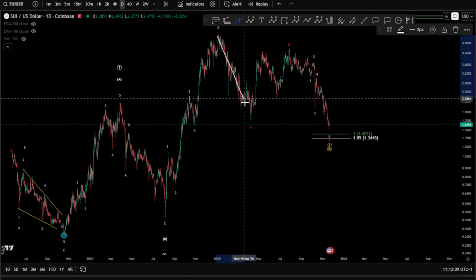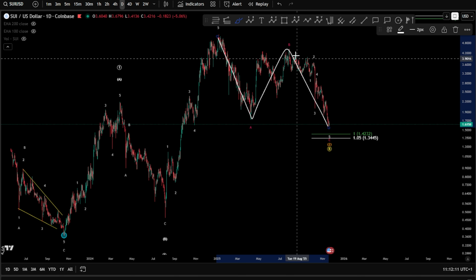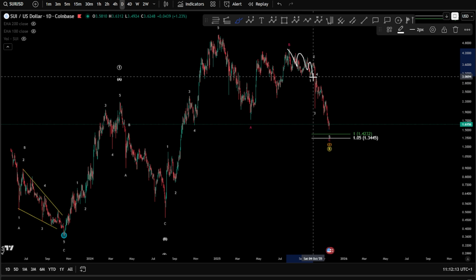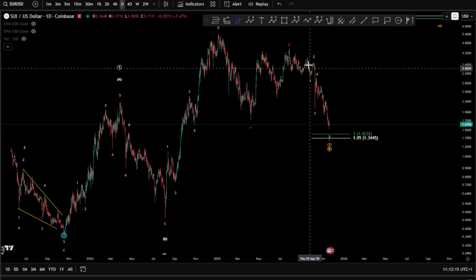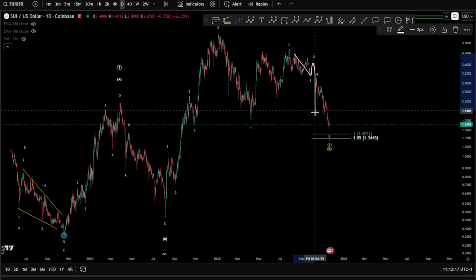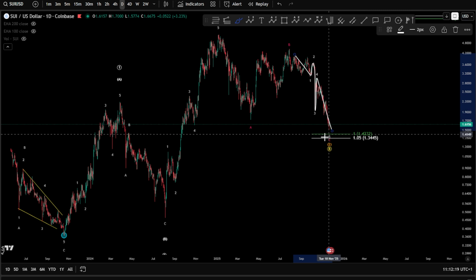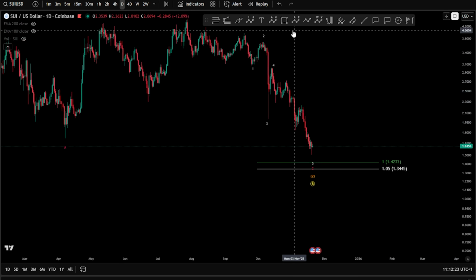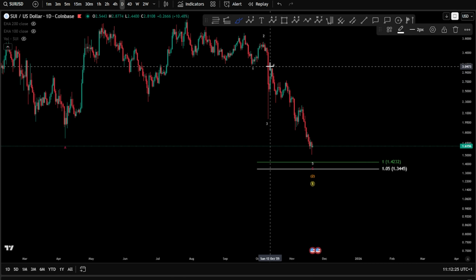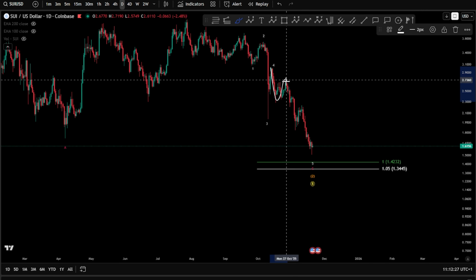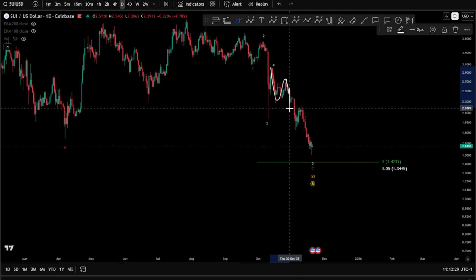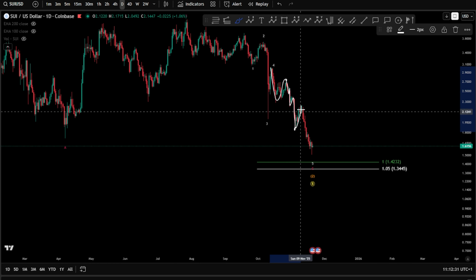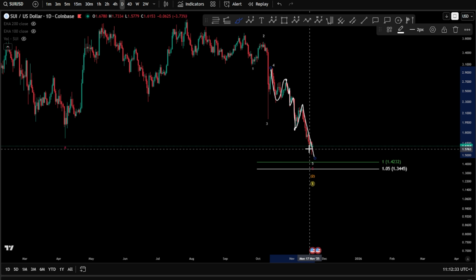Now, this structure, we have, of course, an A, B, and a C. The wave C is obviously a diagonal, leading diagonal in a wave 1 here. You have a wave 2, wave 3, wave 4, and a wave 5 is still unfolding toward the downside. Now, this wave 5 is, of course, a 1-2 here finished, and you're looking for potentially 1, 2, 3, 4, 5 for a wave 3, 4, and a 5 to be finished over there.